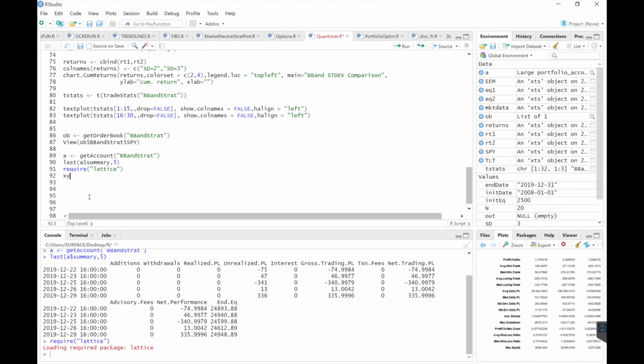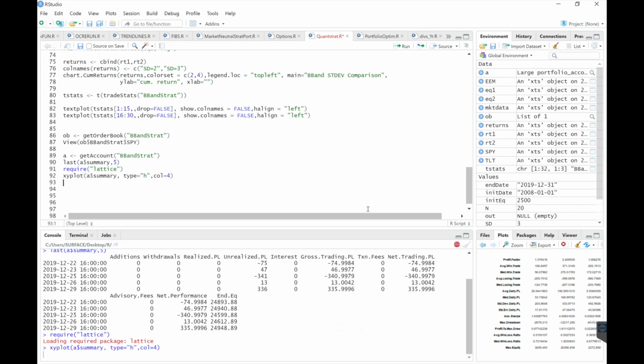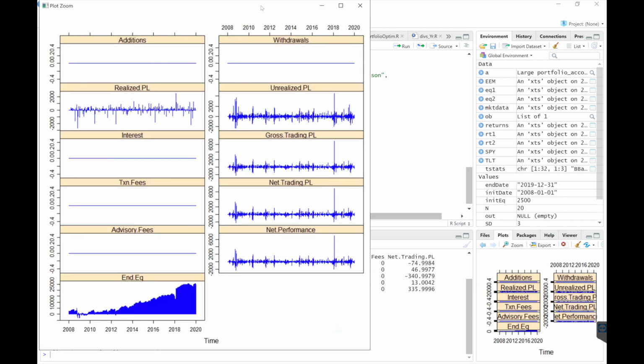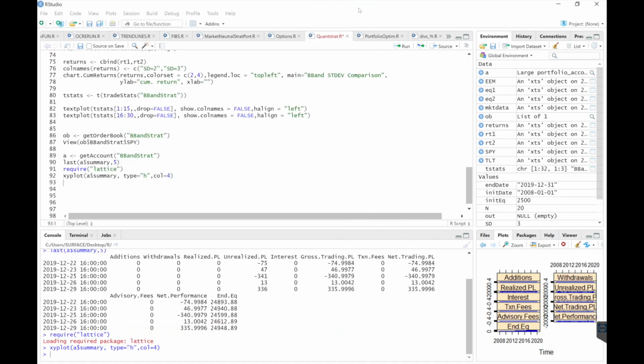So we'll use XY plot, summary type H. Now we get a nice figure of everything by time. Here you see from 2008 up to the end of 2019, and you get to see a breakdown of the portfolio.